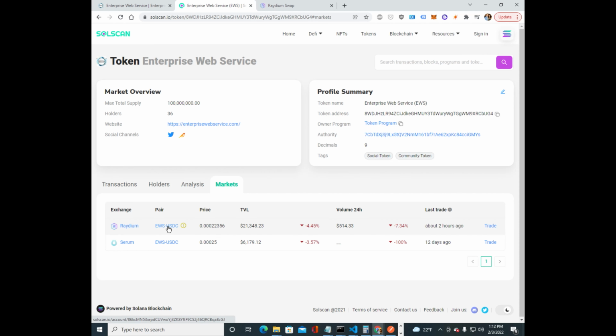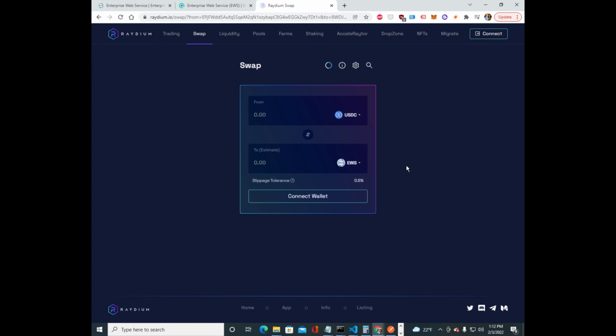And I created a liquidity pool that consists of two sides of the pool, which is USDC and then EWS. And that just simply allows swaps between those two tokens to occur. So if somebody purchases USDC, they can trade it for EWS. And you can do that on Radium.